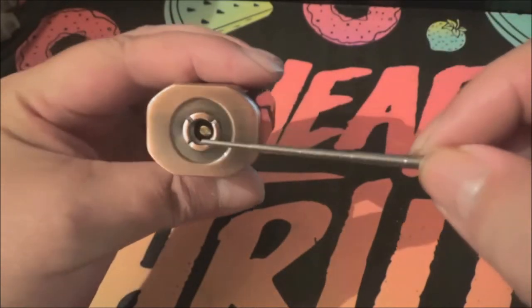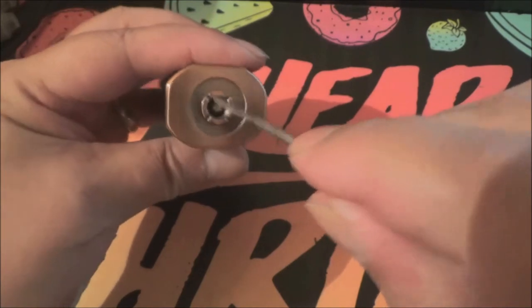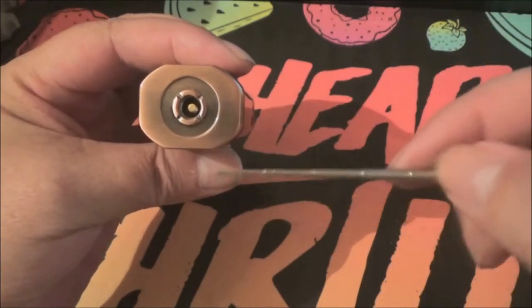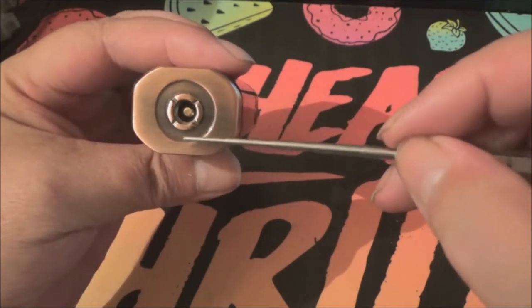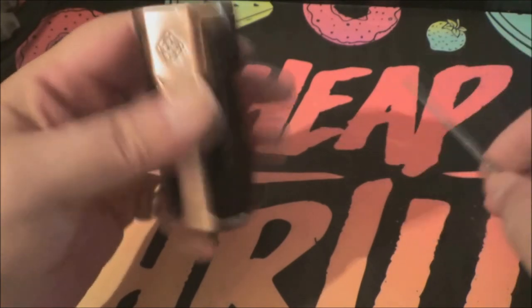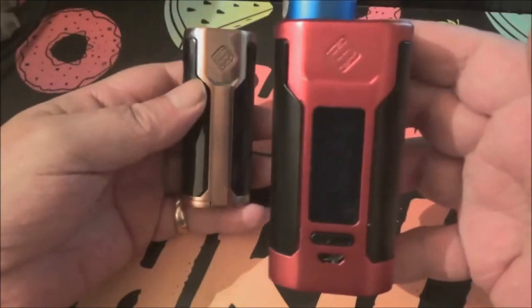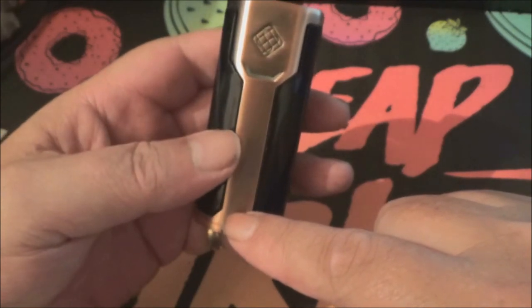Let's take a quick look around this thing. On the top there you've got a 510 connection, obviously stainless steel threads on there. The pin down there is gold plated and it is spring loaded, goes down quite a way. You've also got cutouts on the top there for those people that use tanks or RDAs to draw the airflow from the 510. The 510 is actually situated underneath this top cap, so you're not going to get problems like you did with the Predator and various other Wismec products. If you look at these two close up together, this one looks like the little brother of this one — I think this is the mini version of the Predator.